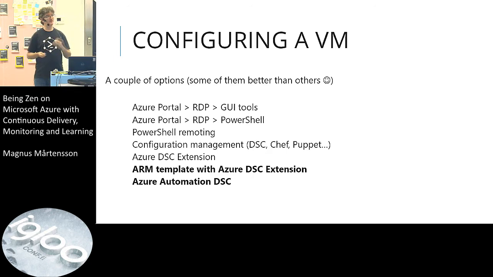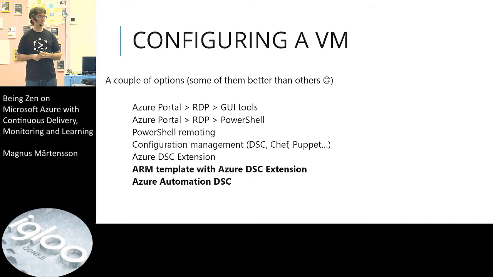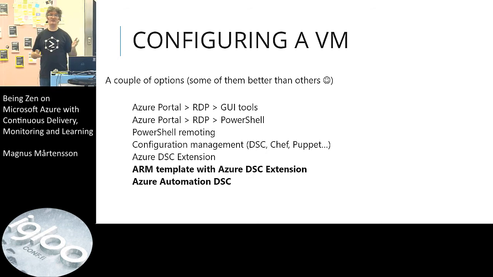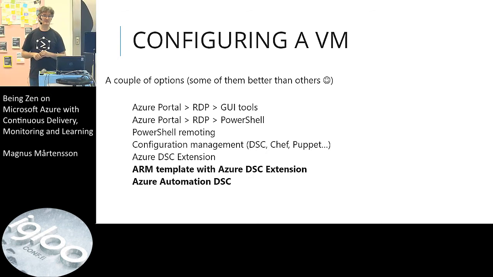Then we can use something new that Microsoft created called the Azure DSC extension, which gives you a way to remotely pass the configuration to your VM and configure it to the state that you want. Or you can use an ARM template together with the Azure DSC extension, which can be kind of an ultimate goal for this presentation as well.